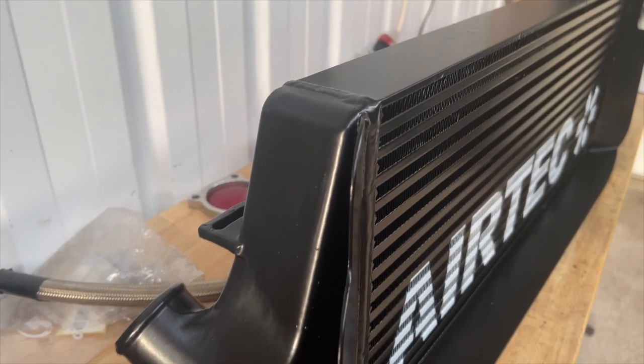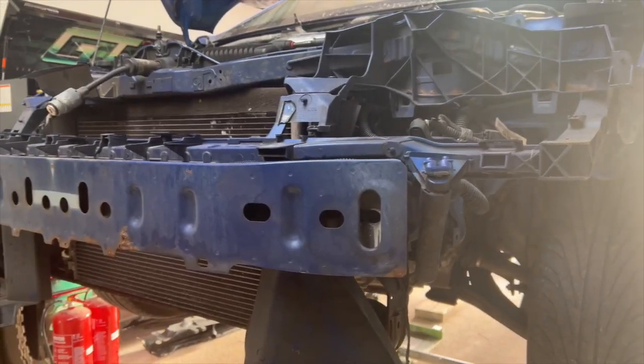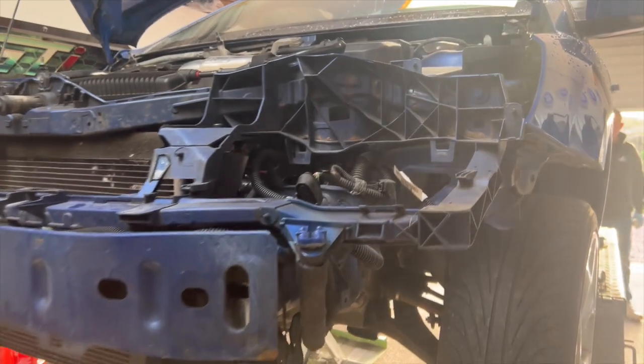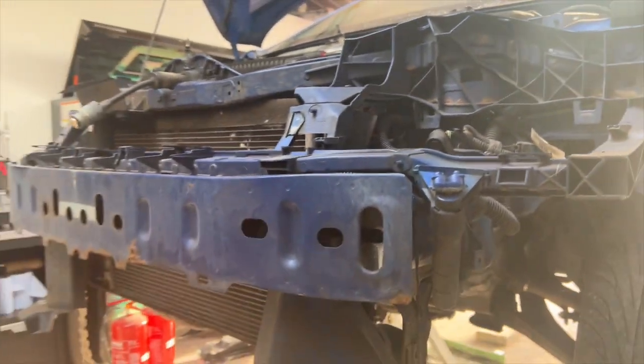Now that is more like it. It's amazing for the age of this car how clean it is. Usually you see them, they're properly rusty everywhere, but this is actually quite good.